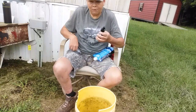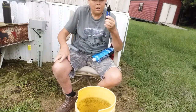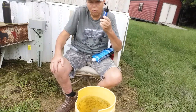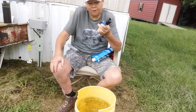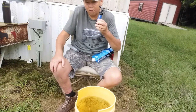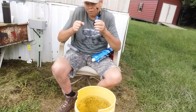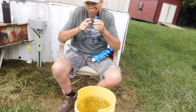A lot of people have a Sawyer Mini. I will tell you, you hear a lot of talk about these fitting water bottles — they will not fit all water bottles. I've tried it. You usually have to buy like an Aquafina or something like a water you buy at the store for this to screw onto it. The little collapsible kind of water bottles, the kind you buy a 30-pack of, will not work on this.